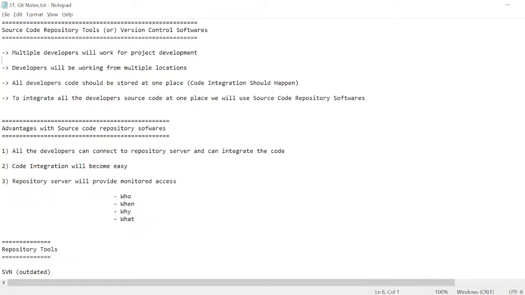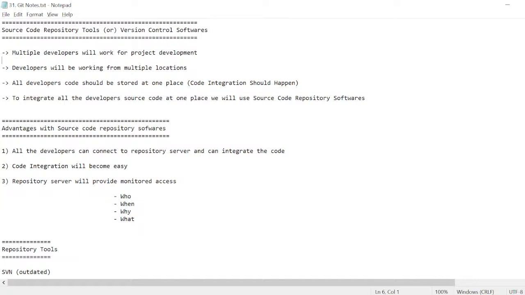Developers will be working from multiple locations. All developers' code should be stored in one place. Code integration should happen. To integrate all the developer source code in one place, we will use source code repository software. Okay.